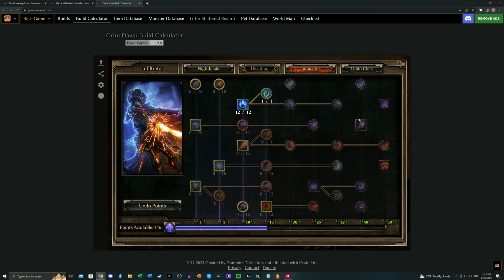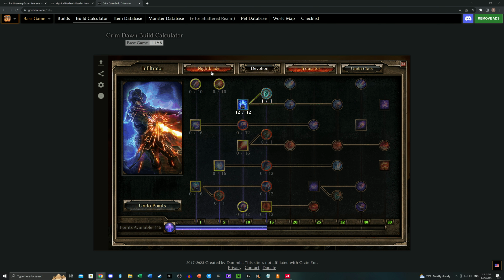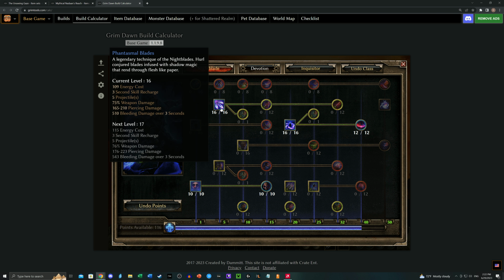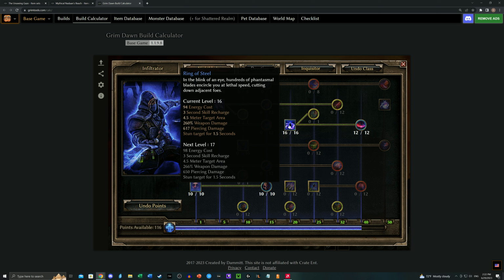And this slaps significantly harder than Horn of Gandar. Now, Horn of Gandar was really nice with the ranged build because we were, again, ranged, so the 10-meter target area was really important, alright? Very important, and besides, with a ranged build, Horn of Gandar's primary purpose was to get melee enemies off our backs while we were dealing with other problems. For Nightblade, because we're melee, we already have Phantasmal Blades to deal with ranged enemies, and actually building Heartseeker does help with this, alright? But we're already going to be in melee range a lot of the time, and as a result, we're going to be surrounded a lot of the time.